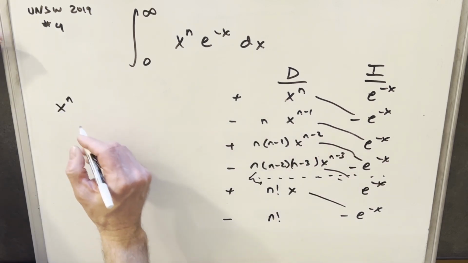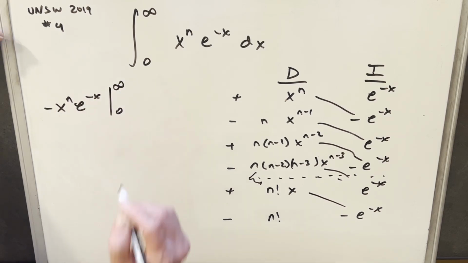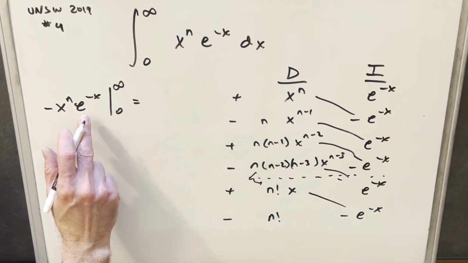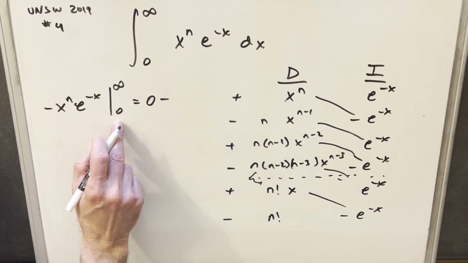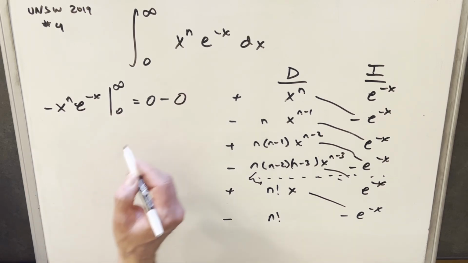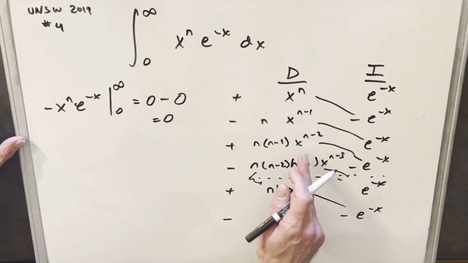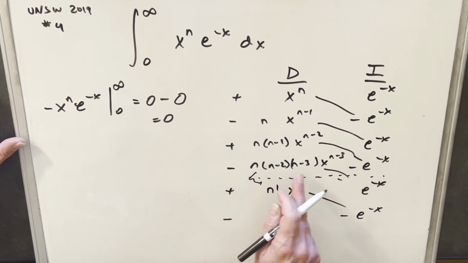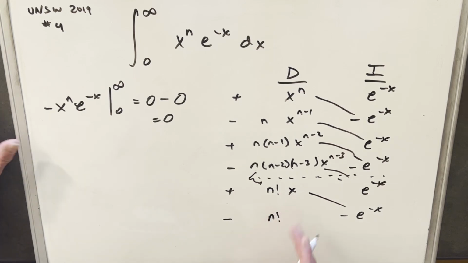In our solution, we're evaluating minus x to the n, e to the minus x from 0 to infinity. When you plug infinity in here, the exponential grows much faster, and it's going to be in the denominator, so we have a 0. And then for the second part, when you plug a 0 in for x, you're just going to have 0. So this whole thing is 0. But you'll notice that's going to happen for each of these diagonals. It's the same situation with an exponential, where the infinite terms go to 0, and then you have an x term where it goes to 0 as well. That's true even for this last one.